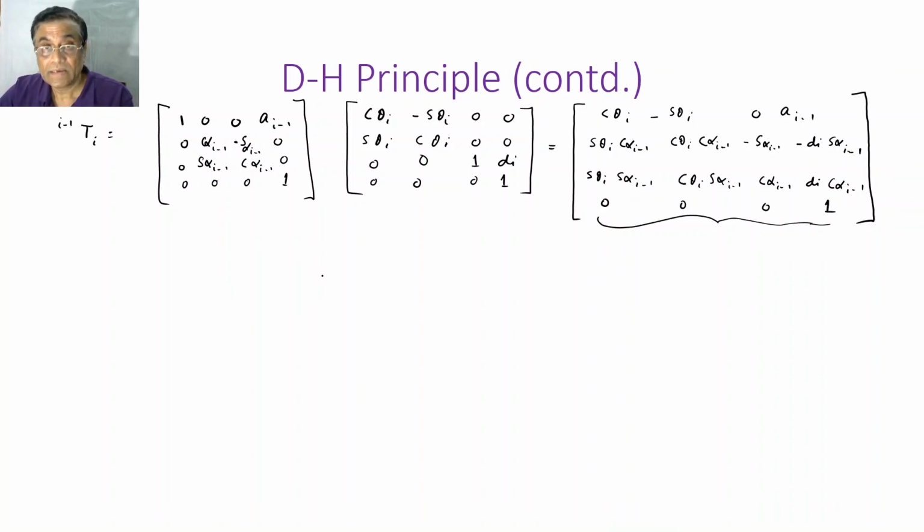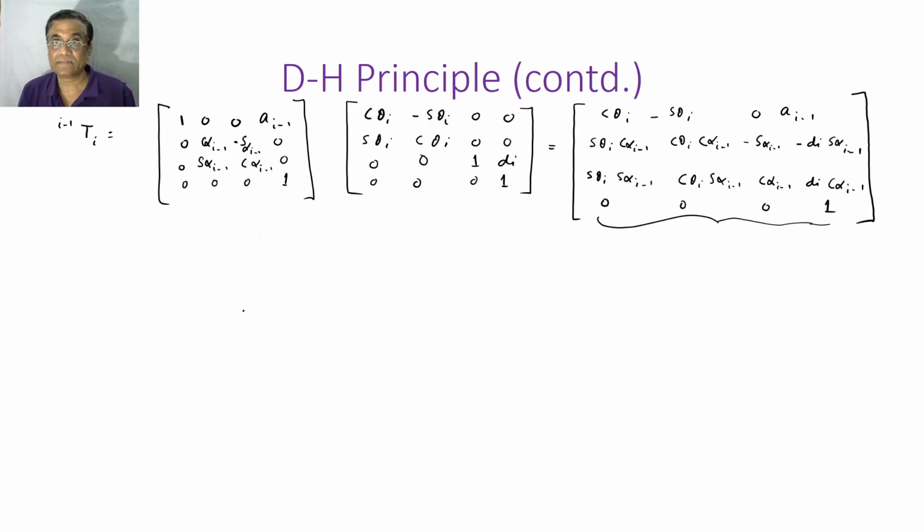Next I will show you that, starting from here, for any robot that a designer has designed and given to you as a planar design, the first step will be to assign the coordinate frames correctly, then correctly figure out the 4 DH parameters, and then using this matrix I will be able to formulate all the matrices for the robot. That I will show you in my next class.